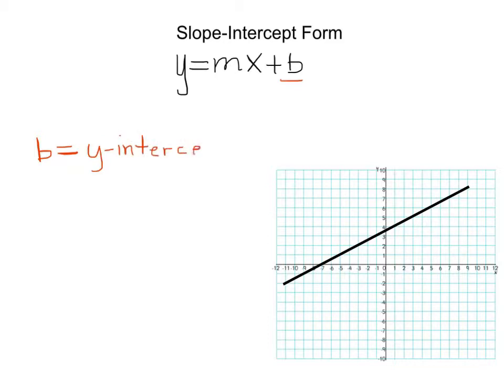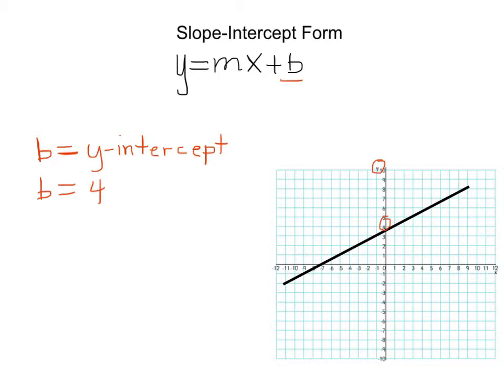So when we look at the y-intercept of our line on this particular graph, we look for where this line crosses the y-axis. Okay? So the first thing we need to remember is that the y-axis is right here. It's the vertical axis, the one that goes up and down. And our y-intercept is where our line crosses that axis. So if we're looking at our graph right here, there's where it crosses the y-axis. So our y-intercept in this case is the positive value of 4. So in this case, the b equals 4.